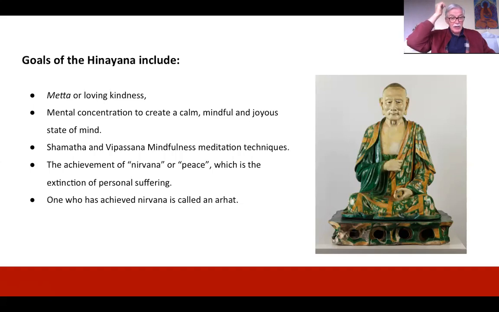Later on, I'll talk about the differences and similarities between nirvana and a related goal called enlightenment. But in any case, one who has achieved nirvana is called an arhat in this Hinayana, in the original Buddhist teachings. And on the side there, you see a Chinese depiction of an arhat. I like to think that this is how the original followers of the Buddha might have appeared. And I want you to remember it because there'll be a very different look to the Mahayana.